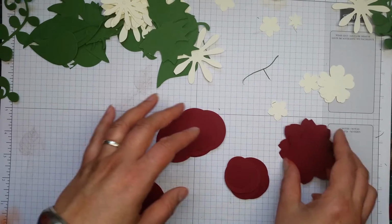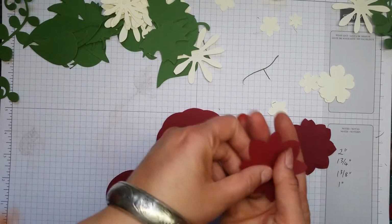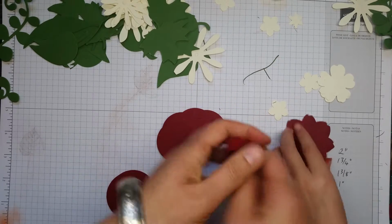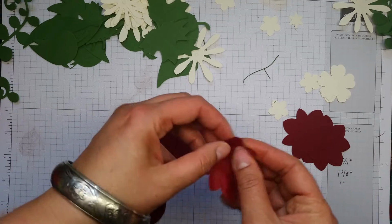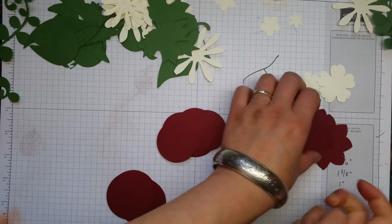So we've got the medallion flower punch here, which is really great. So May, can you start scrunching that up like that? You just put it into your hand like that. Why do I want to scrunch it up? Because it helps to give it texture. May can't believe that I'm asking her to scrunch up. Just close your hand.